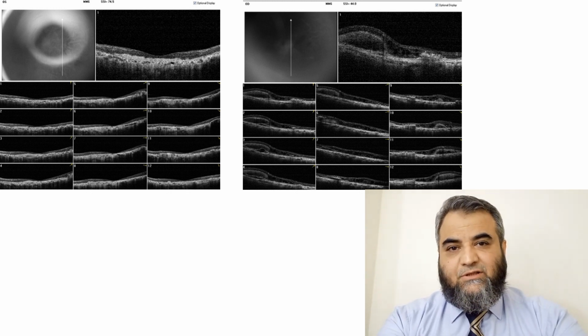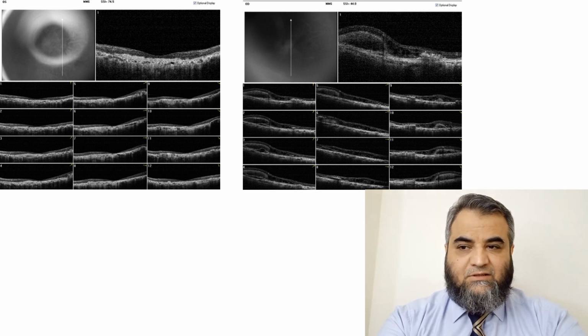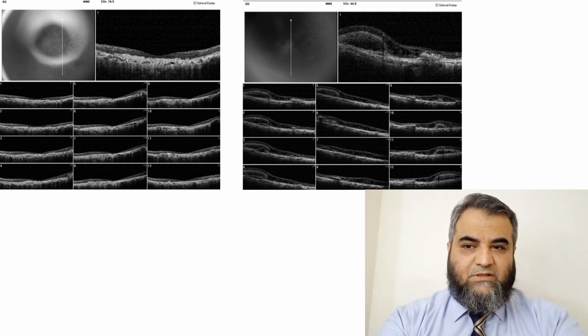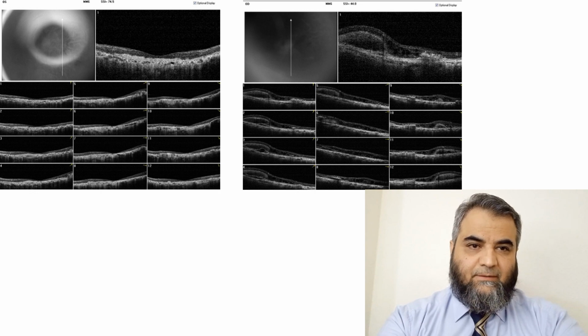But if you consider the left eye, the things are the same over there. You can see there is no intraretinal and no subretinal fluid, and there are cicatrized blood vessels, which can be seen in a hyperreflective manner just along the retinal pigment epithelium, over there in the left eye.